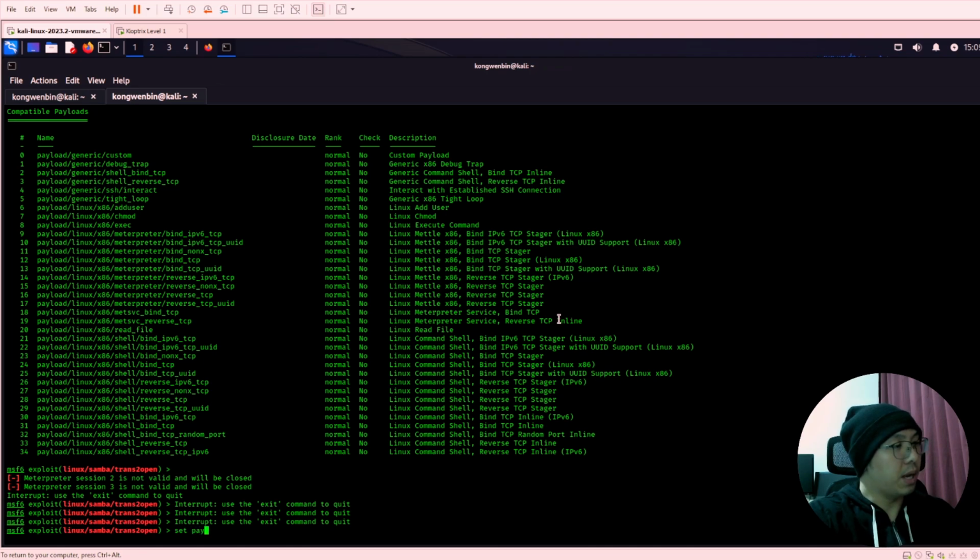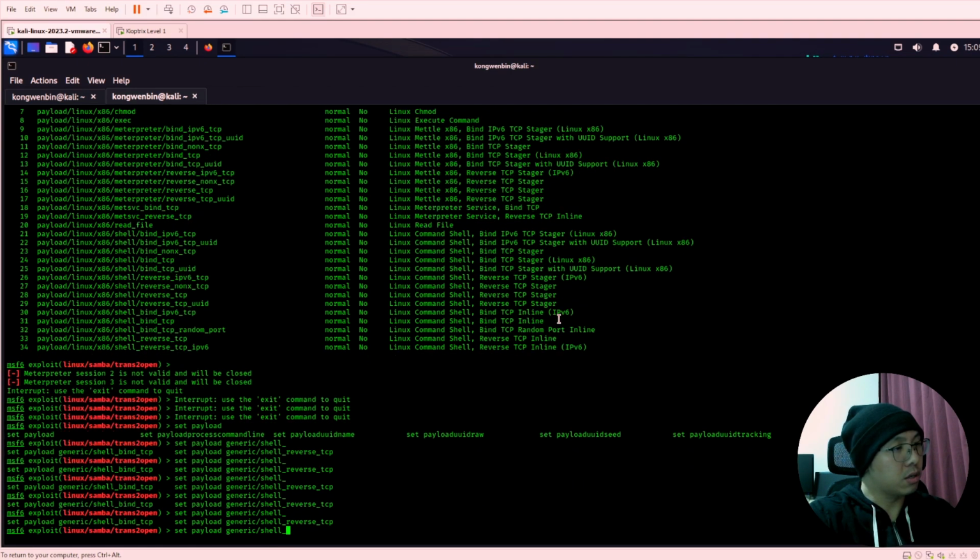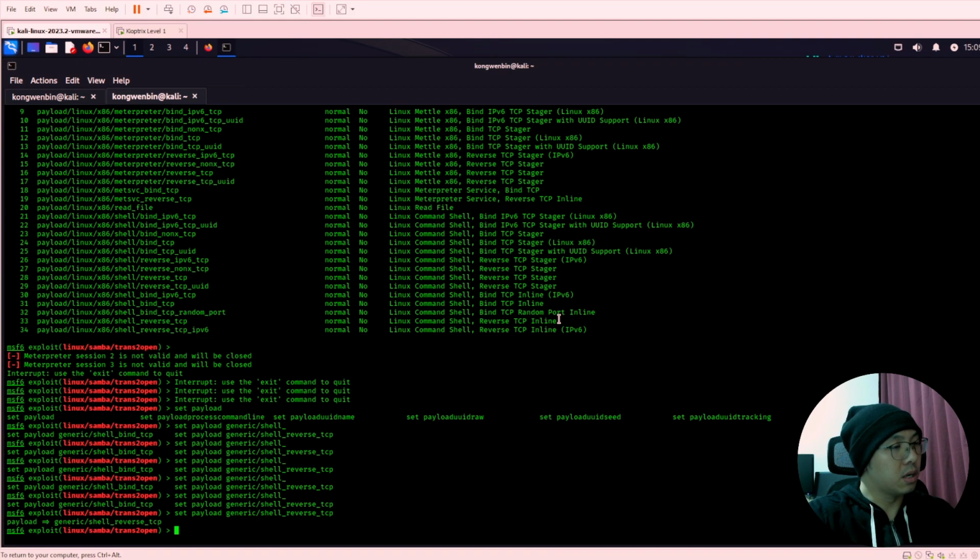Set payload to generic/shell_reverse_tcp.